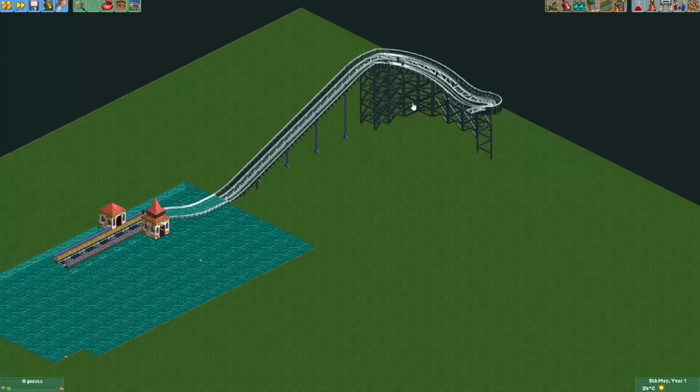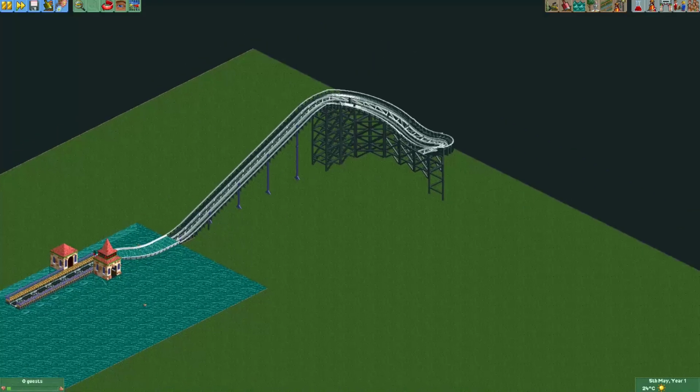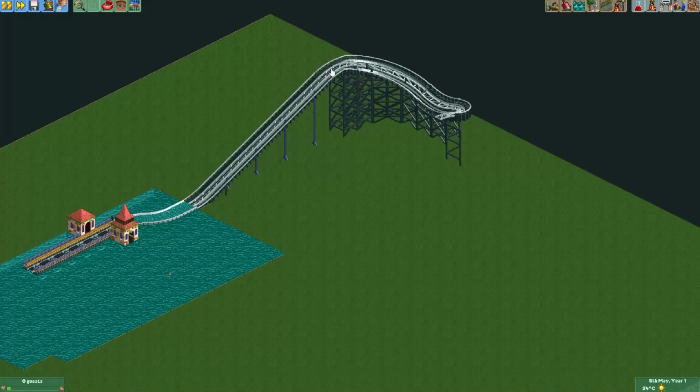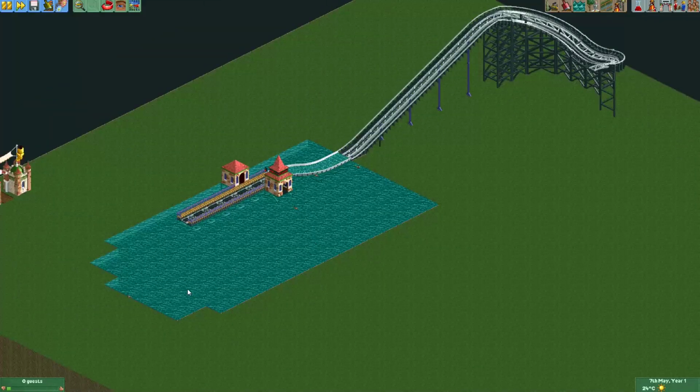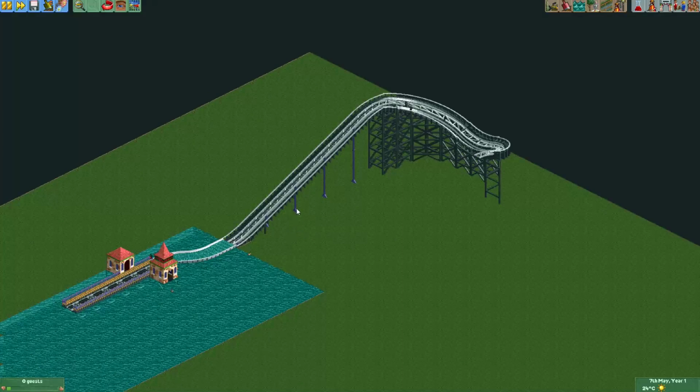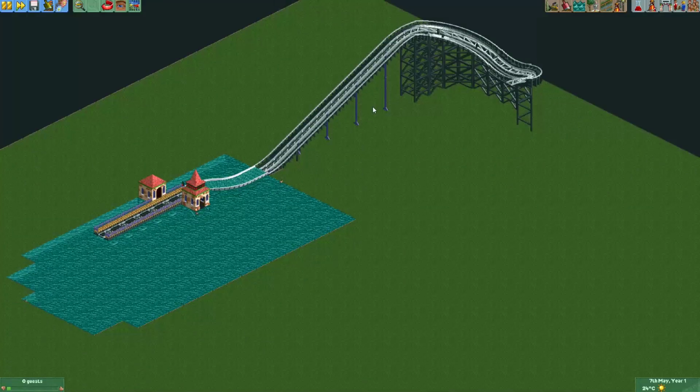Now, as for the layout of the coaster, typically I think you'll want to have a lift hill, then maybe a bit of a helix, something like that, some interesting track, and then usually you'll want to end with a big splashdown. Some water coasters actually have more than one splashdown.